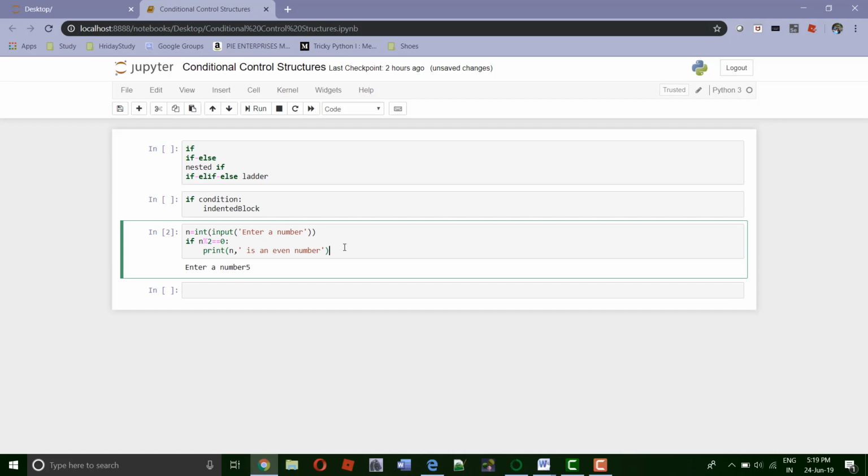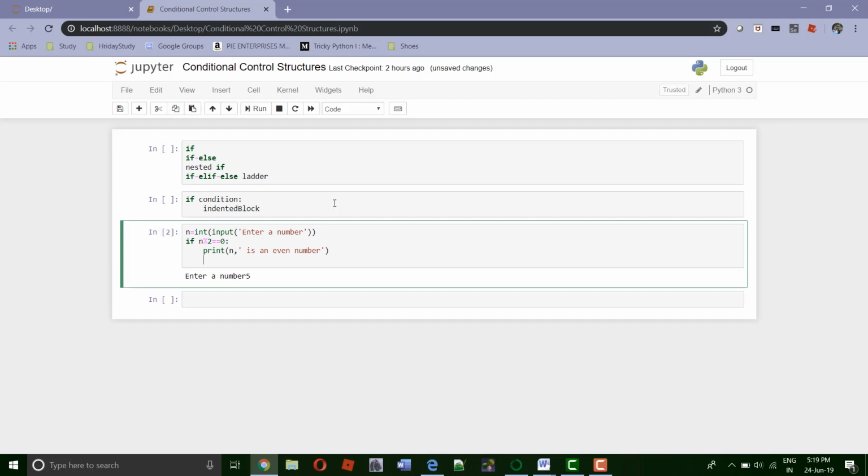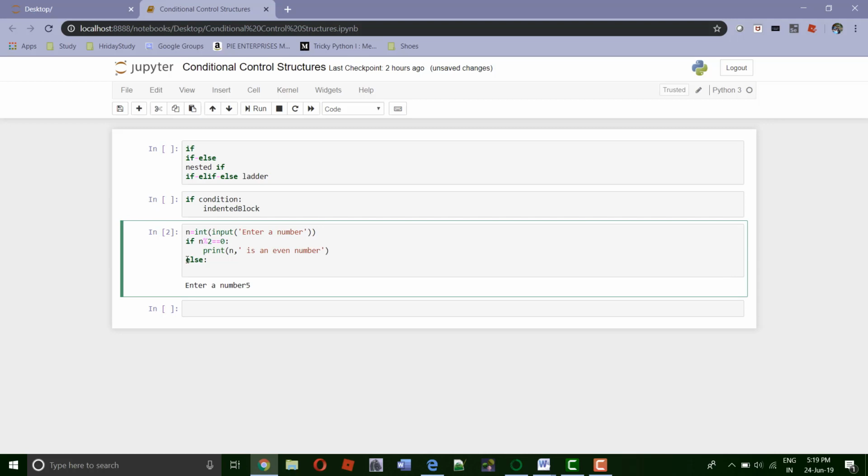So how can we write else? See, else is not inside the if, so we need not write the code here. We should go back to the location where we have given the if. At the same indent we should give the else. Then again a colon is required, and to give the body inside the else, it should be at the same indentation where we had given the body of the if.